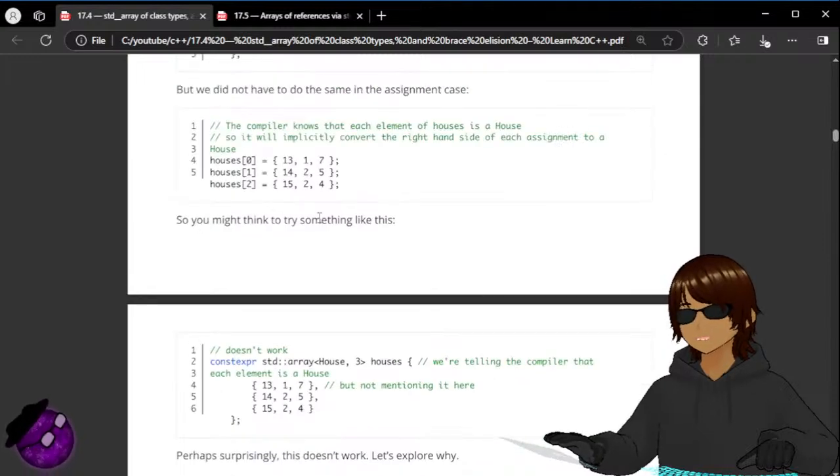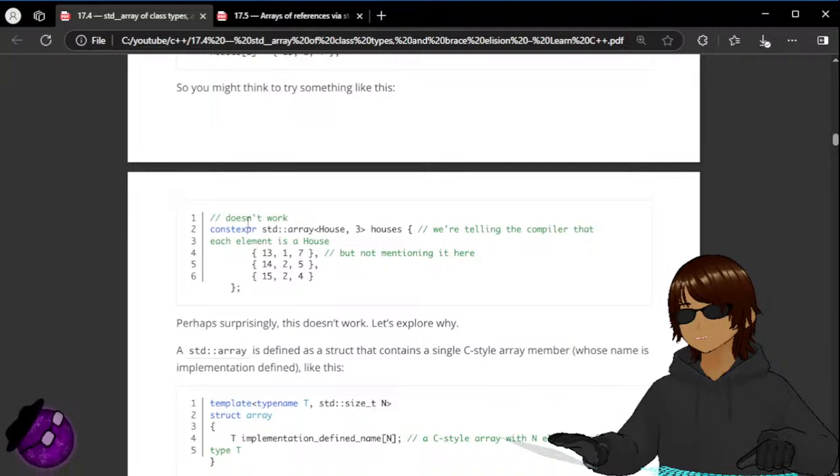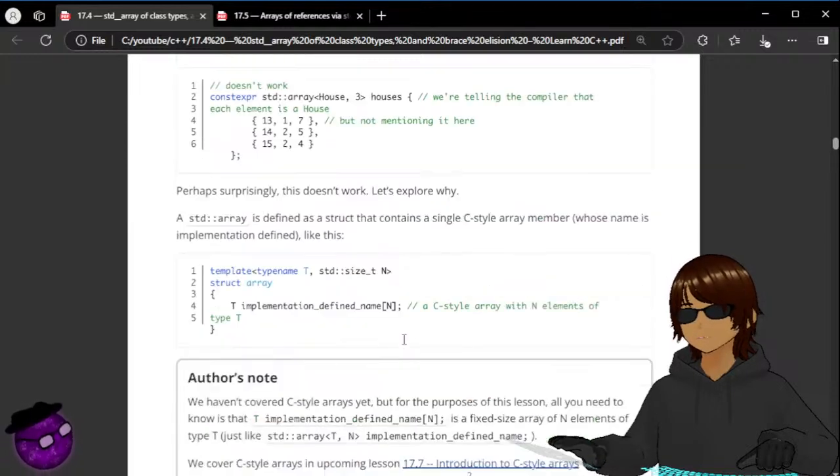So you might think to try something like this. Houses, 3 houses. Perhaps surprisingly, this doesn't work. Let's explore why.